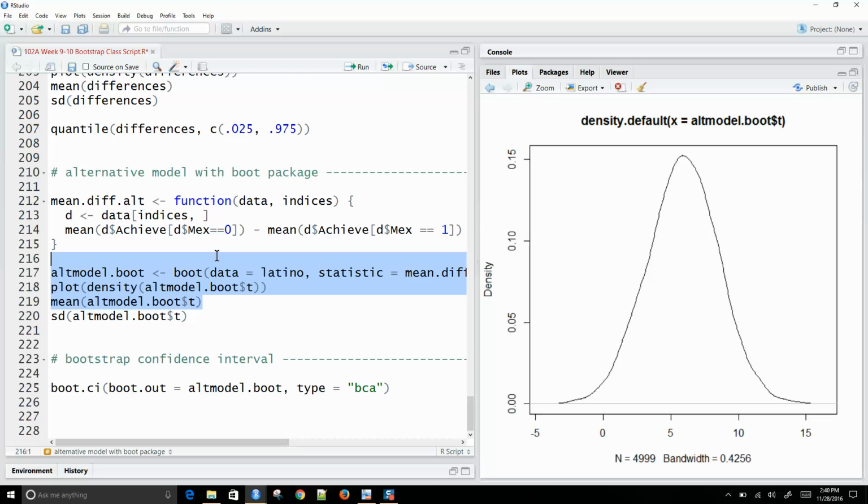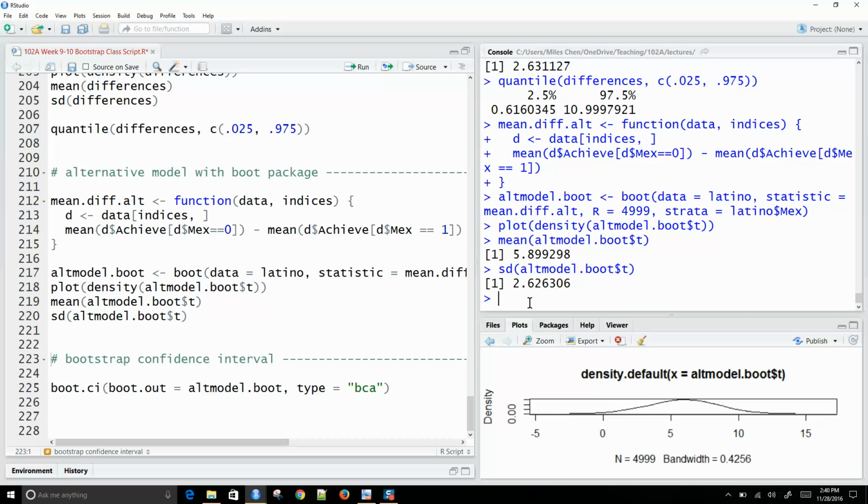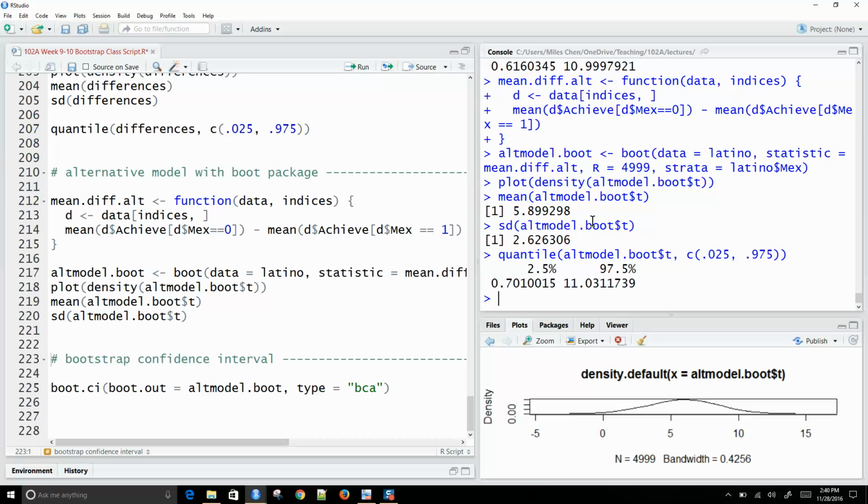We take a look at the mean and the standard deviation. We're getting similar values here. Okay, and I could do kind of the same thing. Instead of quantile on the differences, I can do alt model boot $t, and I get similar values here, 11 and 0.7. Okay.